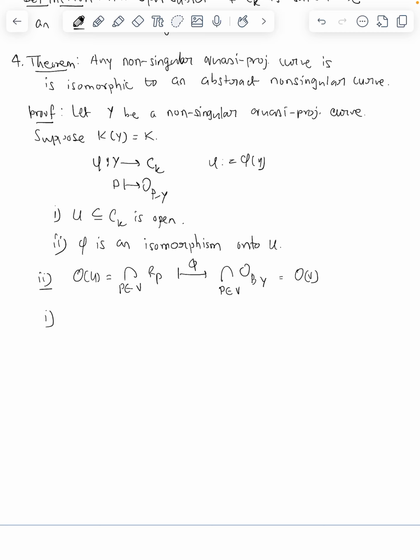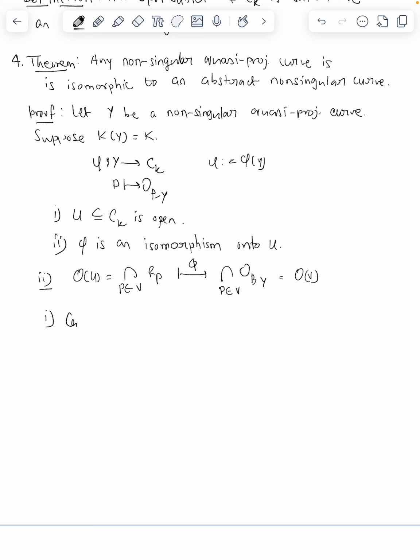is open. Now, because we are talking about cofinite topology, it's enough to show that U contains something non-empty open, right? Because then there is something inside U which has a finite complement. So U itself will then have to have a finite complement. Now because any variety has a base of affine open sets, you can assume that Y is affine, say with affine coordinate ring A.